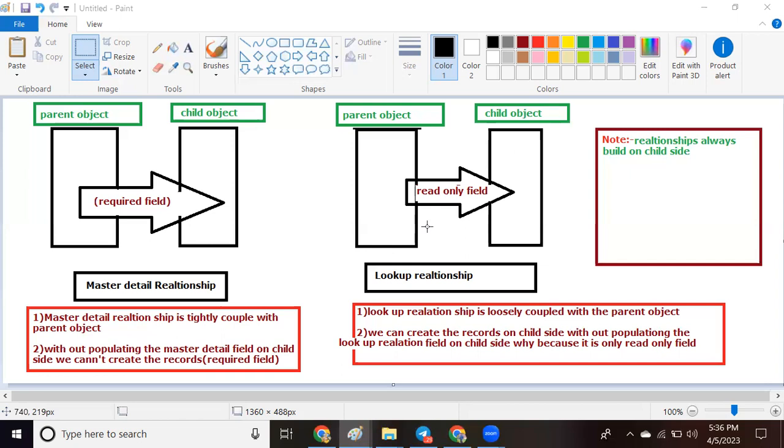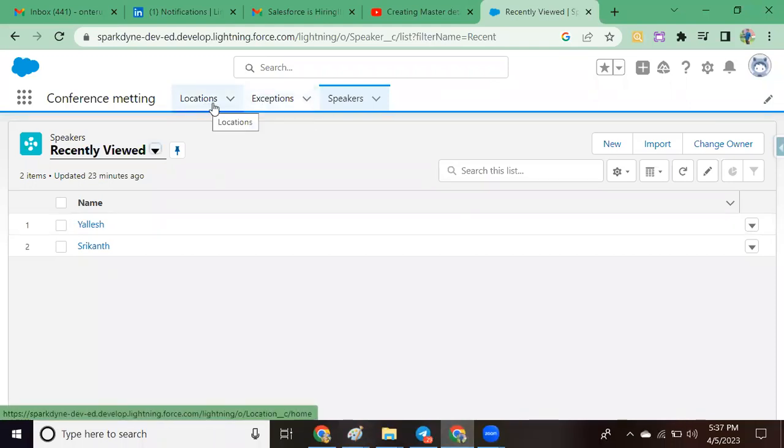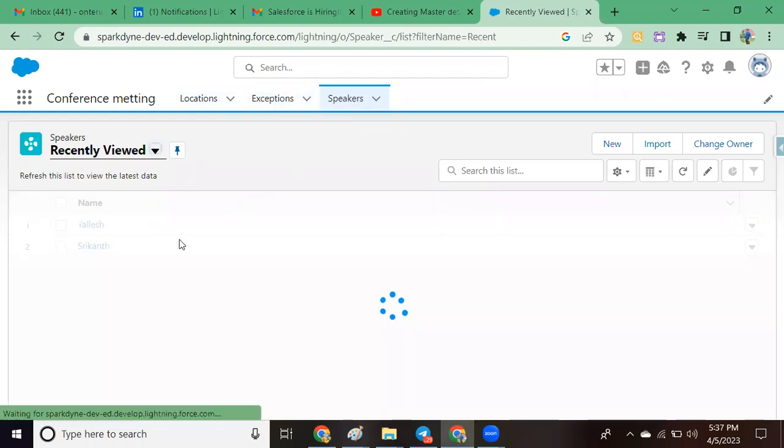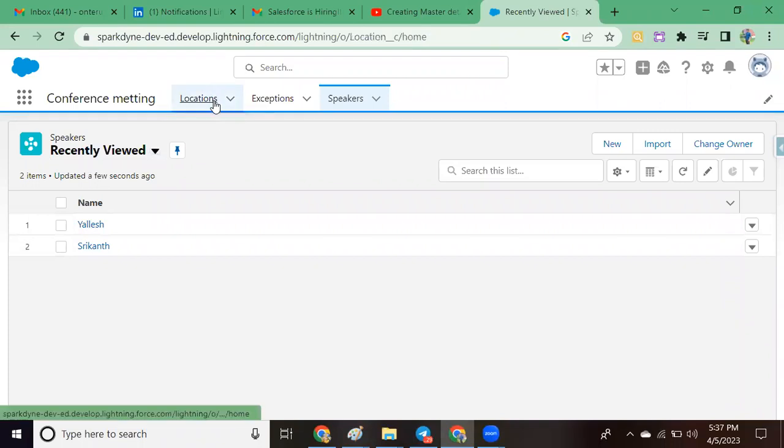Let's deep dive into the practical session. I'm going to my Salesforce org. Here I have two objects: one is the location object and the other is the speaker object. In the speaker object, I have two records. I want to create a master-detail relationship between the location and speaker objects.